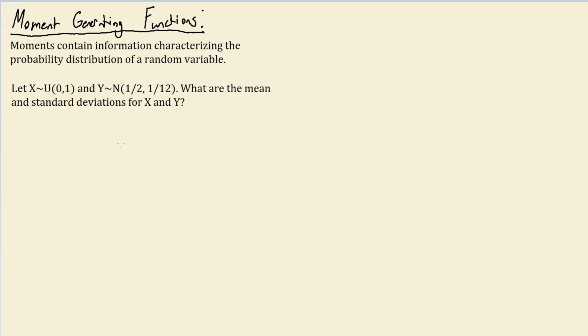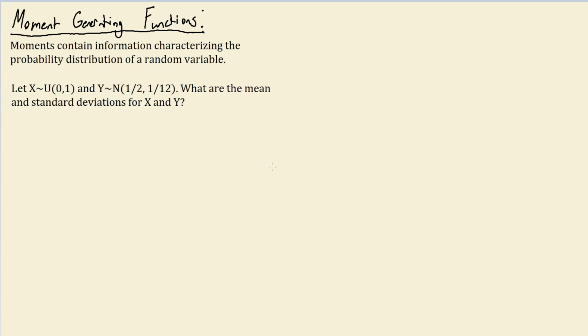Beyond the second moment, we have the third moment that's related to something called skewness, and the fourth moment describes something known as kurtosis. Some people call it tailedness of a distribution. Each one of these moments is going to contain some information that describes that probability distribution. So you could think that if you were to make more and more moments of a distribution equal, then those distributions would start to look more and more similar. We're going to explore that with a quick example before we move forward.